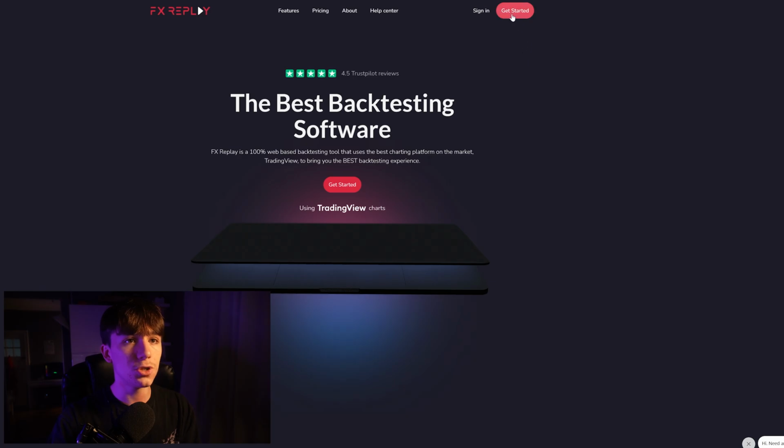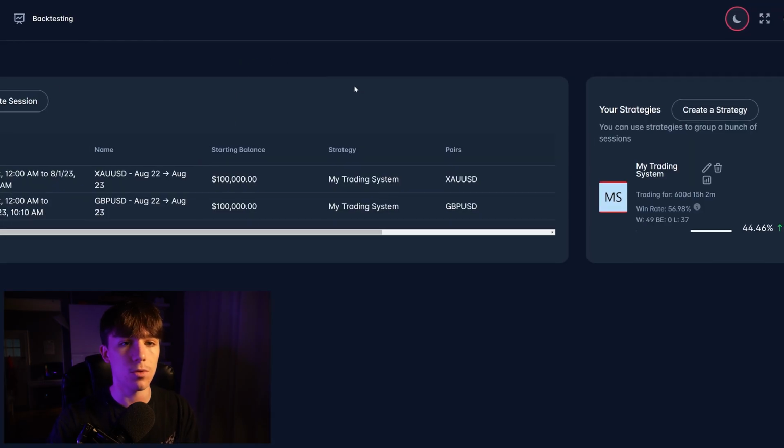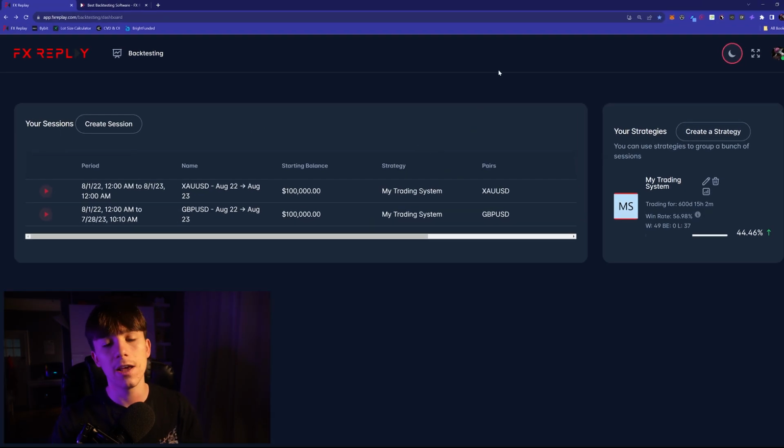So once you've signed in and made an account, this is what your dashboard is gonna look like. It's very simple. They just group this into two things. On the left you have your sessions, and then you have your strategy on the right. The strategy can link to multiple sessions. For example, mostly you have just one strategy, but maybe for some reason you have two. Then you can link one strategy to this system and another strategy to that system.